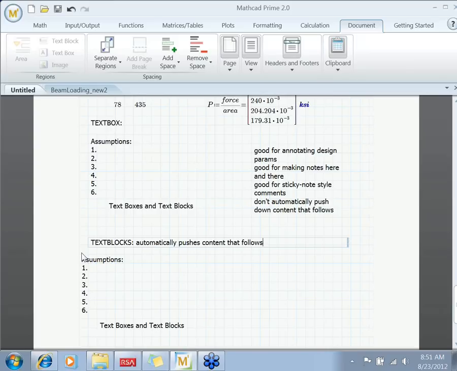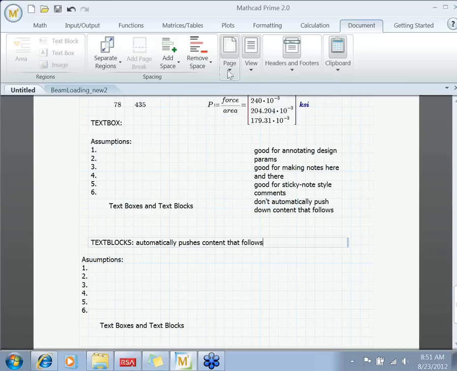But the fact that we added text blocks to Mathcad Prime addresses a lot of the frustrations that people were running into when they were documenting their work in Mathcad. They were ending up with overlapping content all over the place, and it was turning into a formatting struggle. People were spending too much time cleaning up their documents because they didn't have a way to automatically push down content that followed. So we wanted to provide that ability while also maintaining the traditional whiteboard environment that Mathcad is so popular for. So that's why we have two choices now. You choose the one that works for you depending on what you need to do at any given point in your Mathcad document.